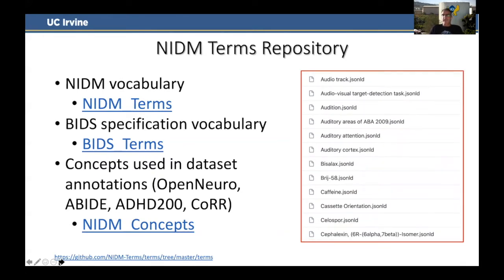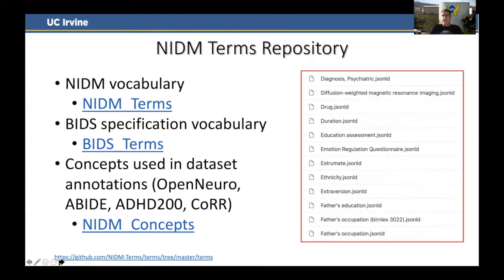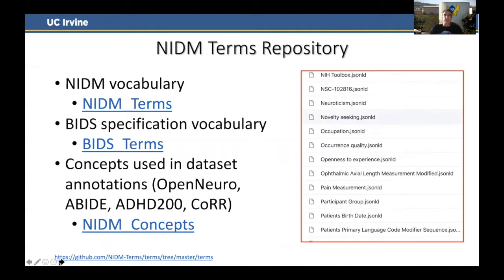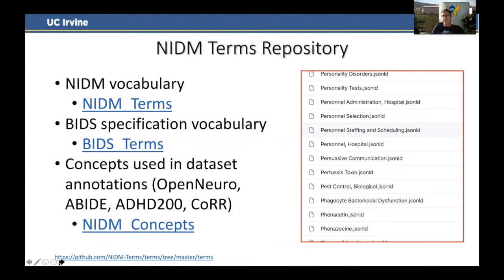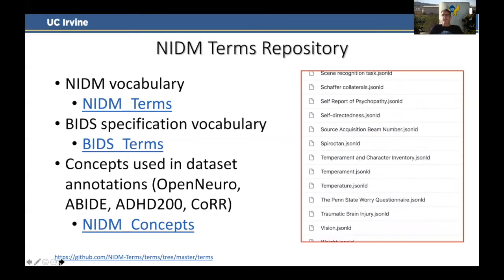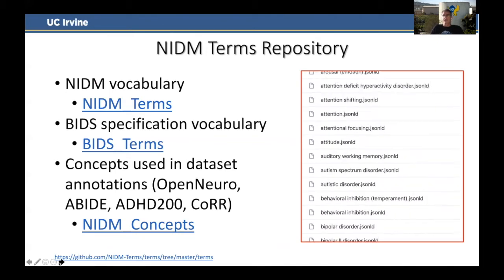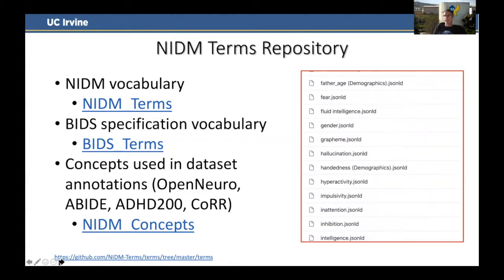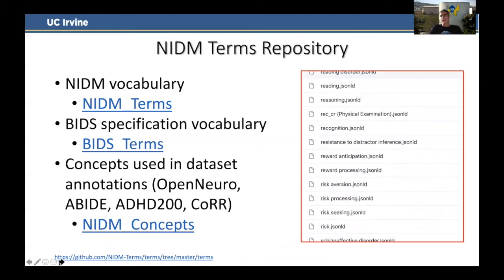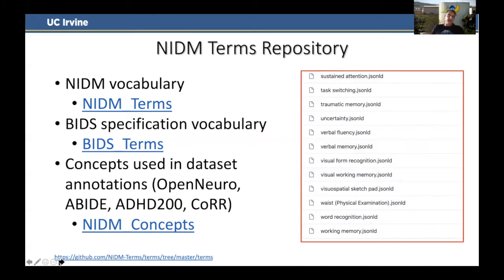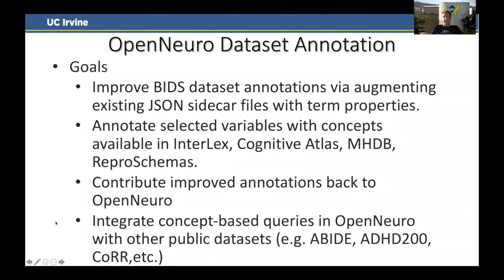So once we decided on a set of properties, we went through and represented each term from the NIDM terminology, each term that we find in the BIDS standard specification document, as JSON-LD documents, which have the properties that we think are important in describing these data elements. Where we could not find them, we would ask the dataset providers or the BIDS community for a little bit more information, and this is still a work in progress. Then we went and annotated some data sets from ABIDE, ADHD-200, OpenNeuro, and started to do the association of selected data elements with concepts, these broader level concepts that we could then use to facilitate search. And so I'll tell you a little bit about how we did the OpenNeuro dataset annotations. The idea here being that we would pull the BIDS datasets from OpenNeuro.